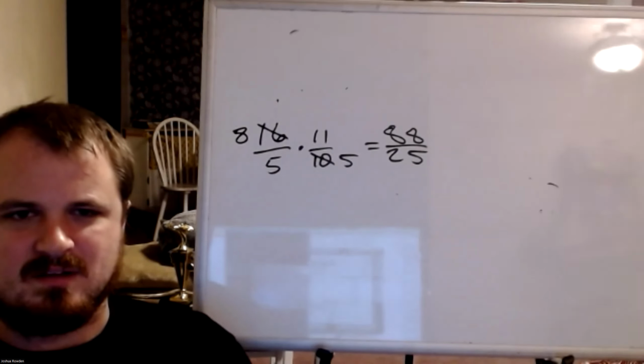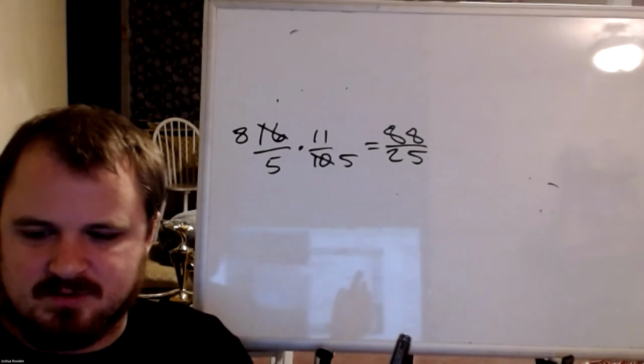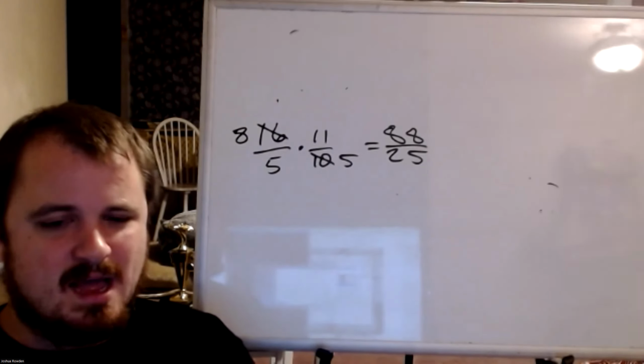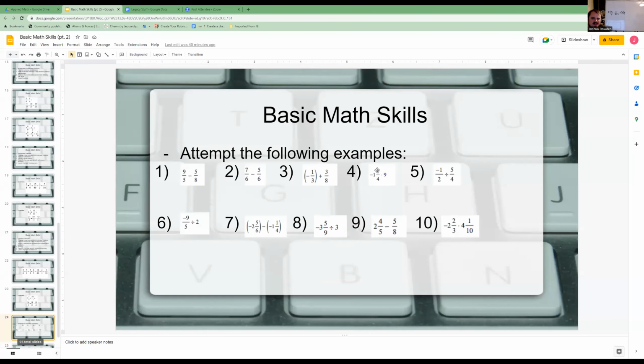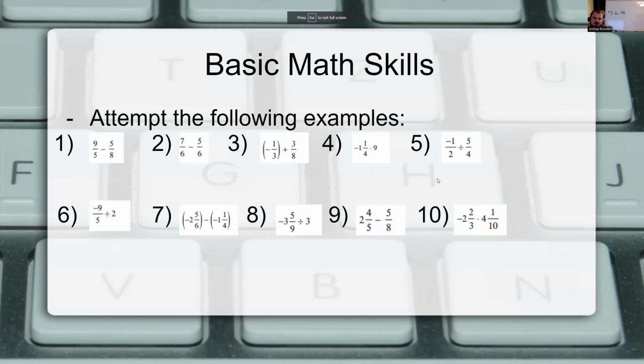I hope that breaking down what you have to do for each one helps ease some of the anxiety on these. So with that, let's do these 10 examples. All right, so press pause, go through these 10 examples, make sure that you're doing them right. And in the rest of the video, I will go through them and we'll make sure you're on the right track.